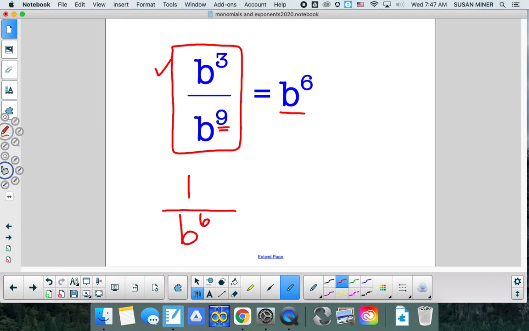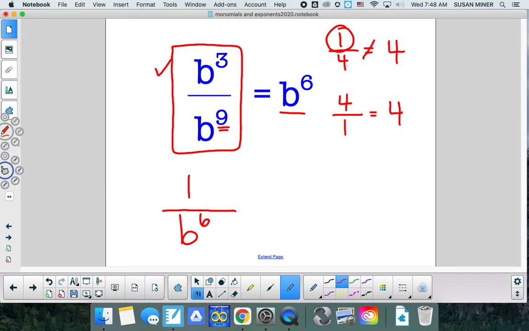And the reason for that, we talked about in my face-to-face class, but maybe not so much for my online kids. The reason why we do that is because if I just leave it as b to the 6th, well, that's like taking a fraction like 1/4 and saying that it is the same as 4. And that is clearly not the case. Those things are not equal. I've got to have that 1 in the numerator to keep that as a fraction 1/4, because 1/4 and 4 are not the same.